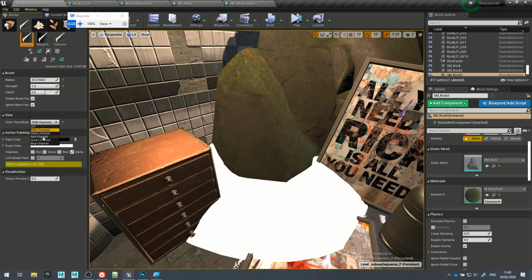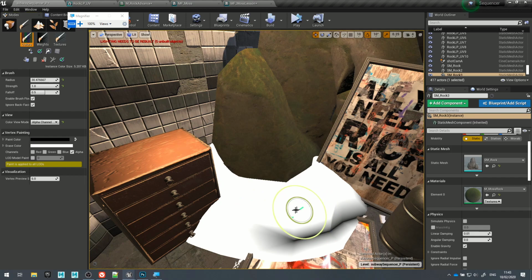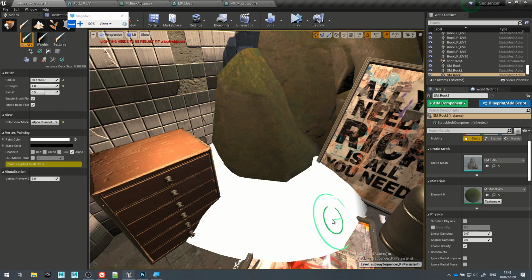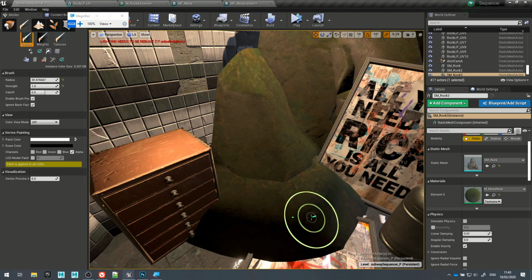So, when you have this all set up, you should be able to blend it like this. But for some reason, I swear to God if it's that. No. You had it though. Oh yeah, I had it, yeah. It just doesn't seem to want to work for me today.